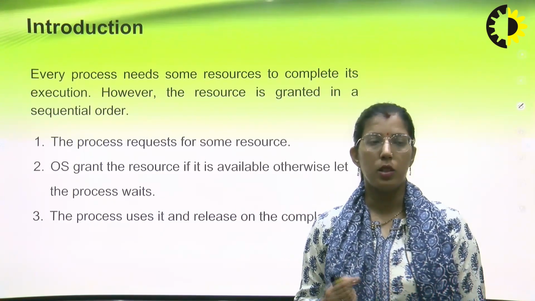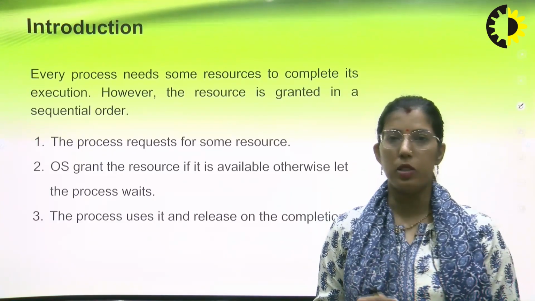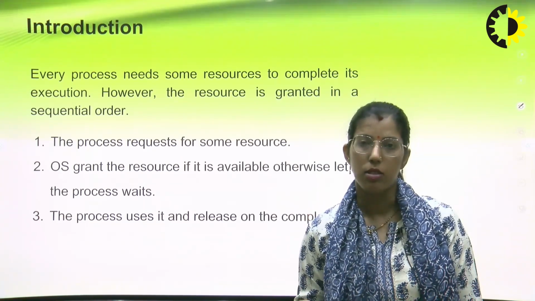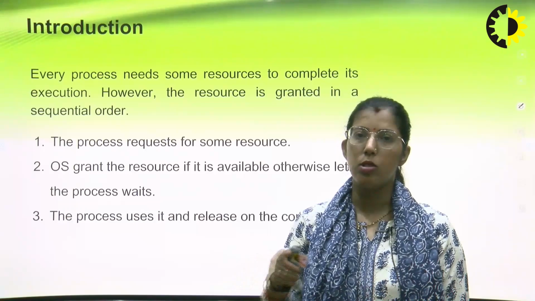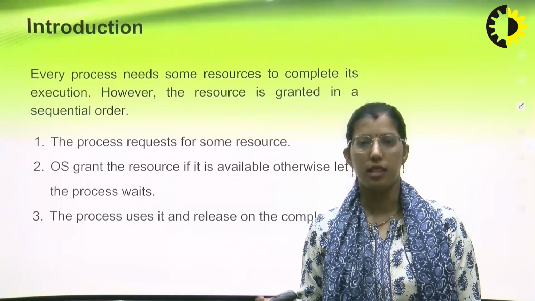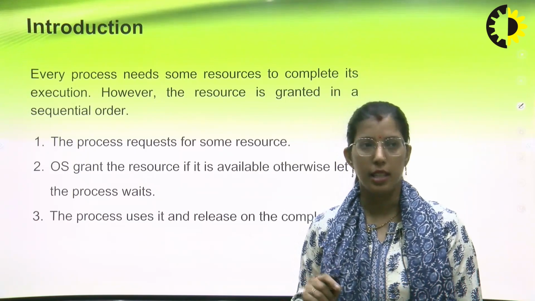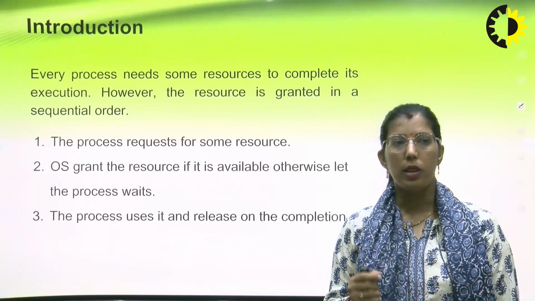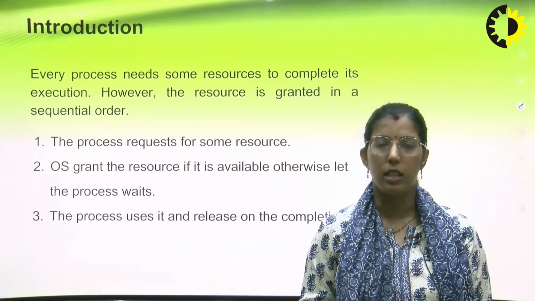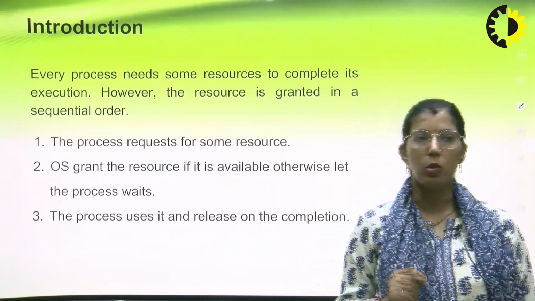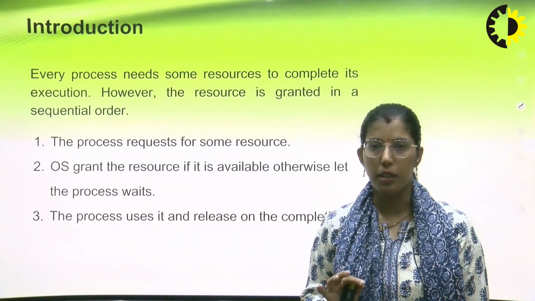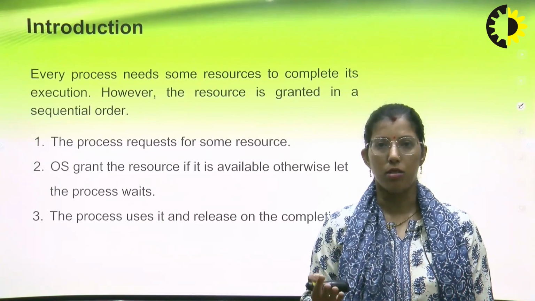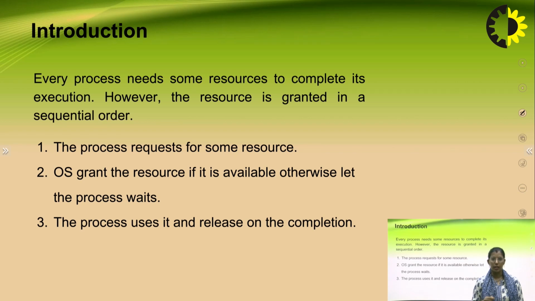Deadlock arises when one process requests for some resource and that particular resource is already acquired by some other process, and similarly this goes around and it forms a circular cycle which results in deadlock. So firstly the process requests for some resources, OS grants the resource if it is available, otherwise the process waits. The process uses it and releases it on completion. This is the simpler sequence in which a process or a task is performed in an operating system.